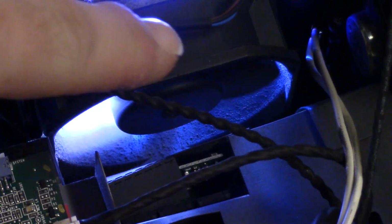I mean, this thing does need a cleaning. I can see that fan's all full of dust. You can see all that dust down in there around the side of the fan. That all needs to be cleaned out because that fan does all the cooling. It's forcing the air through into the lamp and keeping that cool.